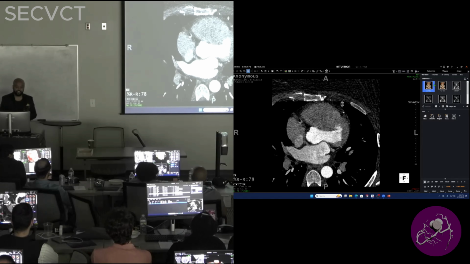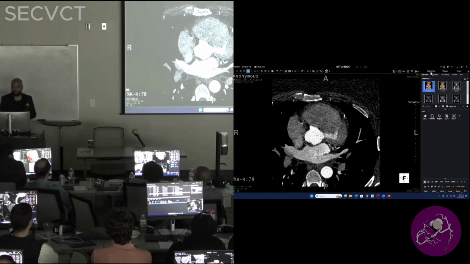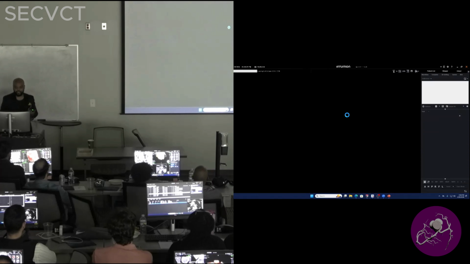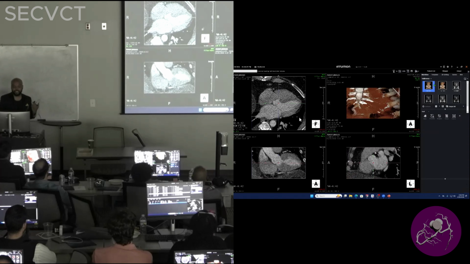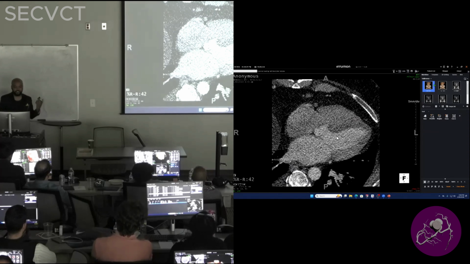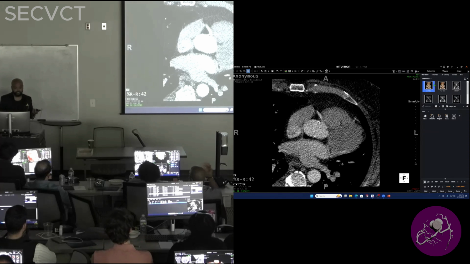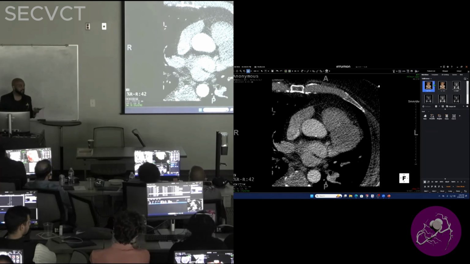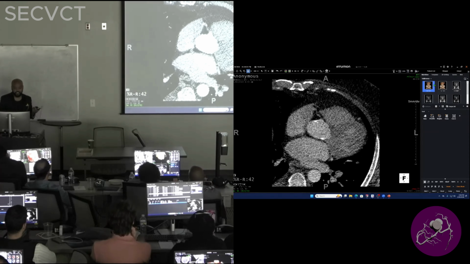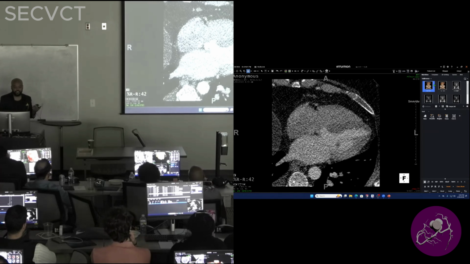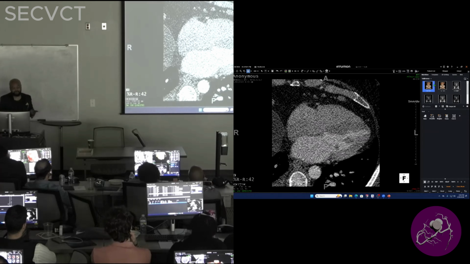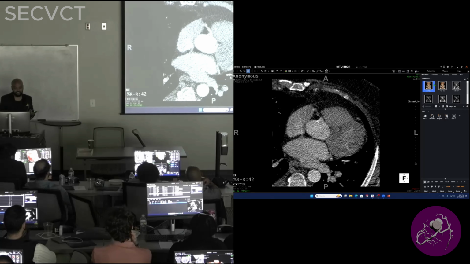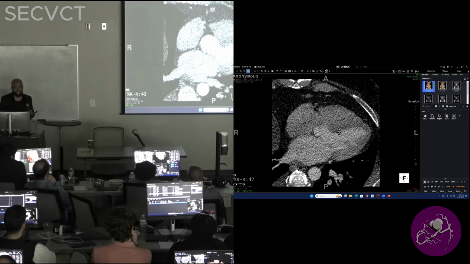So that being said, what is another thing we can have happen when we're looking at some of these scans? We're going to move on to another case so we can keep showing you guys things. So what is something you notice immediately when looking at this scan? One, they're a little bit heavier. The contrast is there, but what did we say before? You're going to have a little bit of photon starvation. And then also, do you think this person was running at, I don't know, 50 beats per minute or 100, 120? Definitely not 50. So there's a lot of motion here.